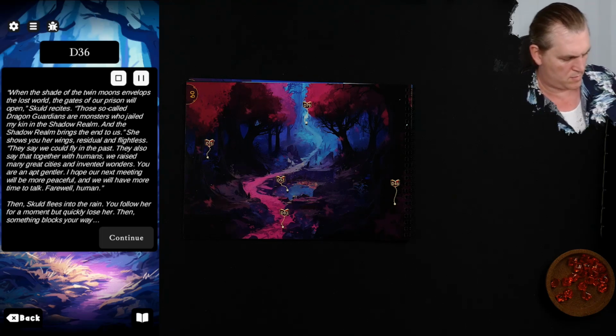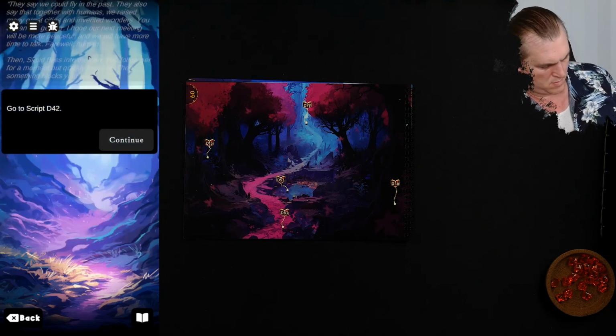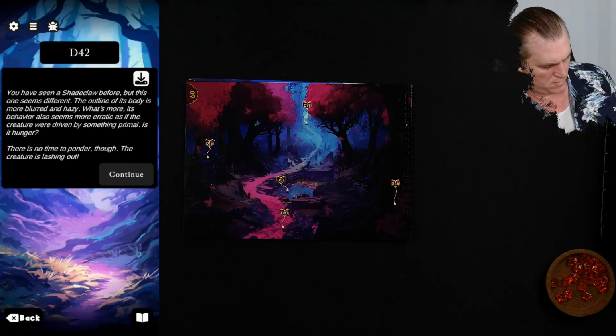You follow her for a moment, but quickly lose her. Then something blocks your way. You have seen a Shadeclaw before, but this one seems different. The outline of its body is more blurred and hazy. What's more, its behavior also seems more erratic, as if the creature were driven by something primal. Is it hunger? There is no time to ponder, though. The creature is lashing out.